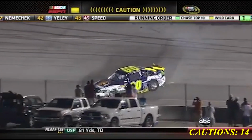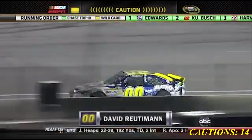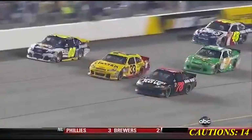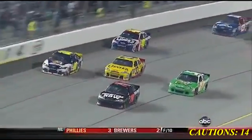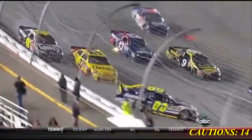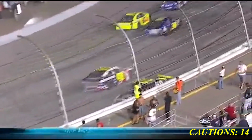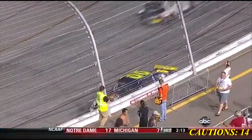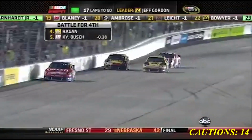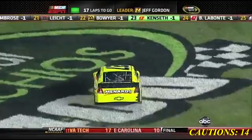I don't know if Clint Bowyer had a problem, but he just never turned the car. Mark Martin had gone by on the inside. And Ruderman started on the pole tonight, was running 18th. Yeah, Bowyer kind of locked up the brakes. He was trying to stay off of them. Get off of him, that just makes the car go to the right. It looks like he got him extremely loose down in there, and the double zero just happened to be at him. Jeff Gordon's out. He's making nice, solid laps.